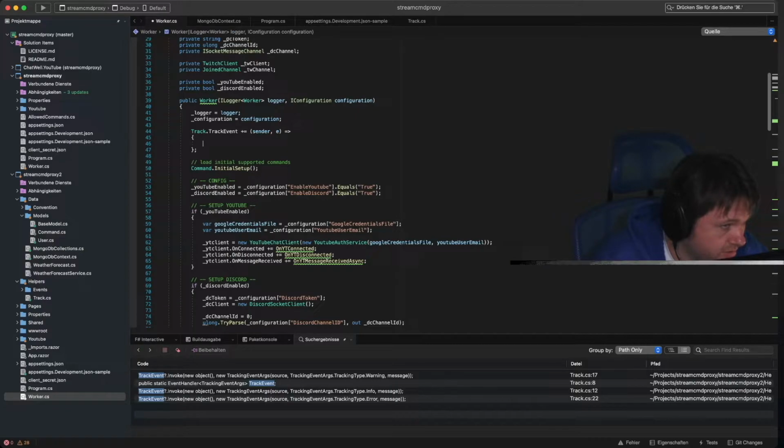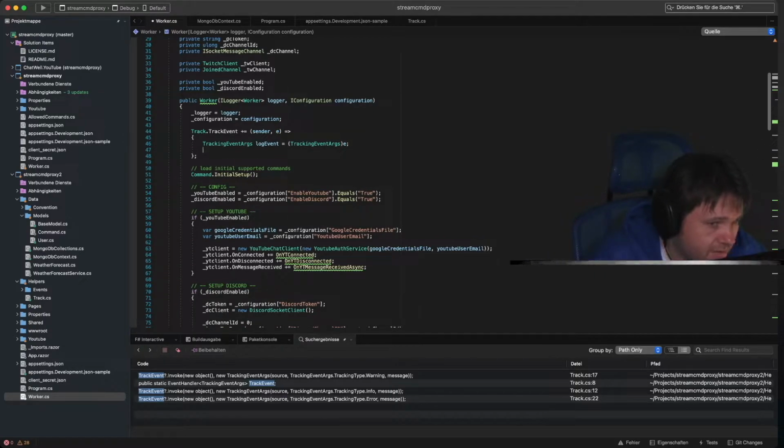Now we can do track event args. Log event, let's call it, and this is track event args e. So now this is fine, it recognizes it accordingly.